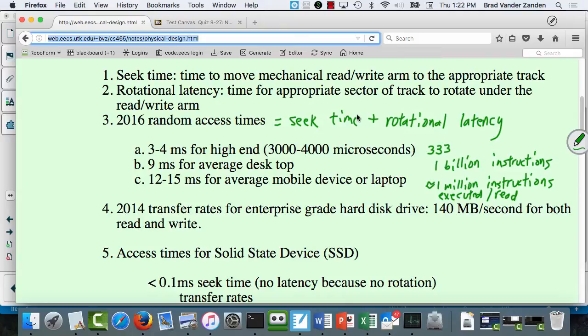In particular, that should show you how slow a disk read is relative to a read from RAM. A read from RAM is going to take a few clock cycles, but it's not going to take 1 million. So it's considerably slower to go out to disk. And the problem is disks are mechanical, whereas memory is not and the CPUs aren't. So they can't really get the mechanics to go much faster. That's why every year it gets a little worse as far as the number of instructions per read.